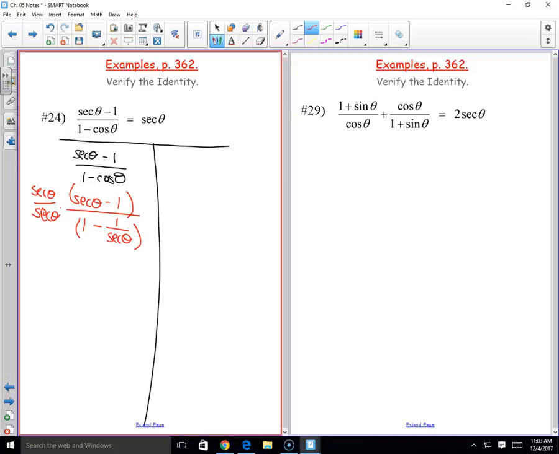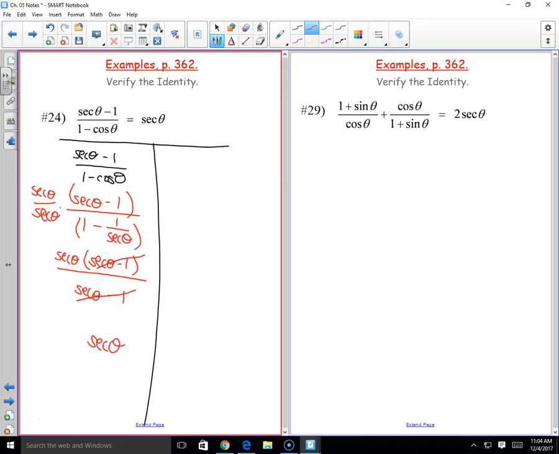Because what happens when I multiply? Well, let's multiply the bottom first. What happens when I distribute? Because we want to get rid of that guy. What's that one going to do? Secant minus 1. Don't forget to write your thetas. Minus 1. Hey, does this look familiar? Yeah. So what if I don't multiply, and what if I keep in the bracket on top, for the express purpose of saying boo?